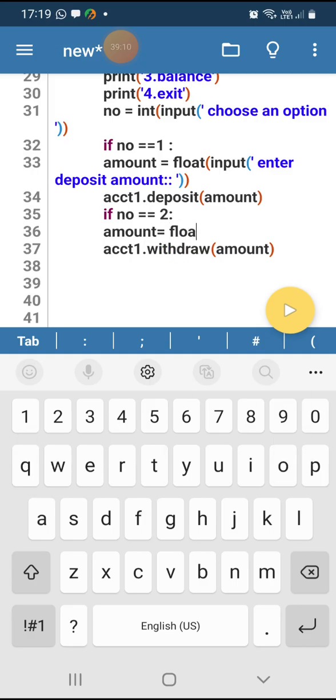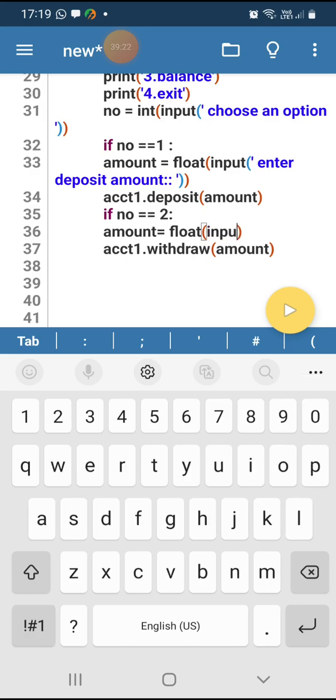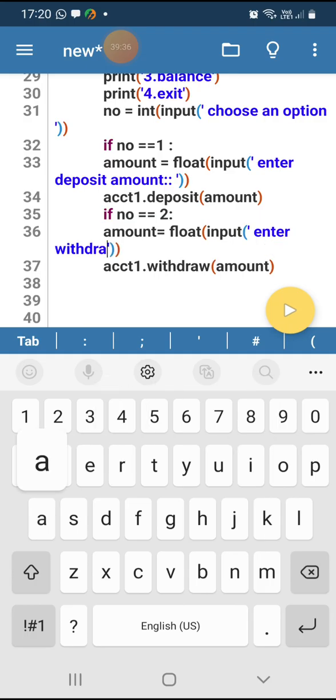Why float? Whenever the user enters the amount, it may be a float number. So take the input from the user and display a text message: enter the withdraw amount.